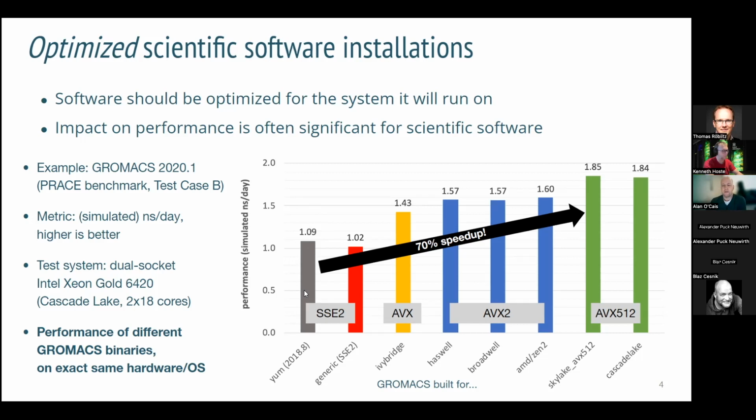But if we actually compile the code for different instruction sets, which you could draw some equivalence to compiling for different architectures, you can see that you can increase that performance by up to 70% by compiling for the architecture that you actually have available to you. So for the instruction set that you actually have available to your CPU. That means compiling for the hardware that's available to you, and you can get an increase in performance by up to 70%.